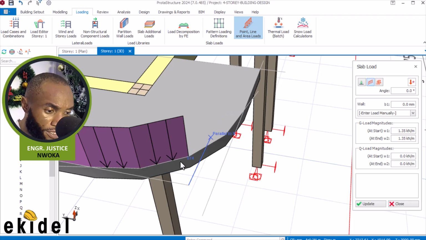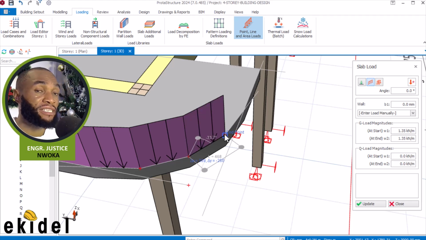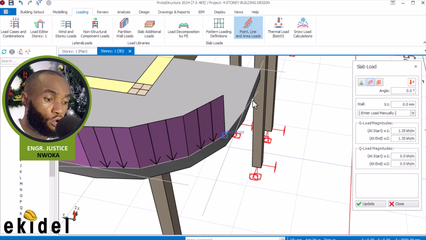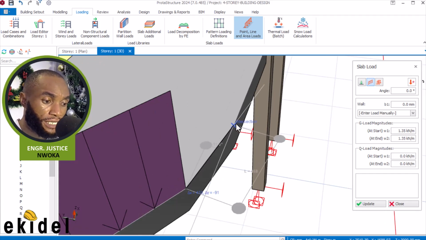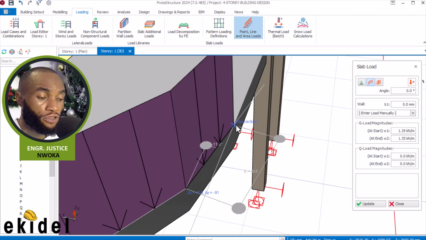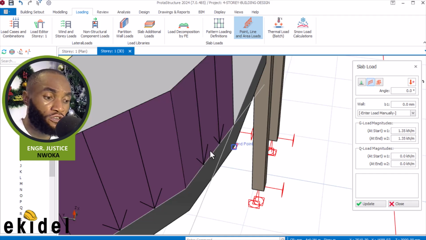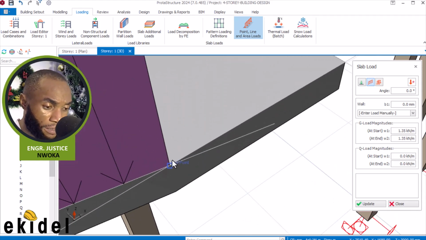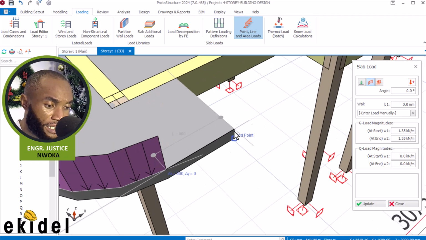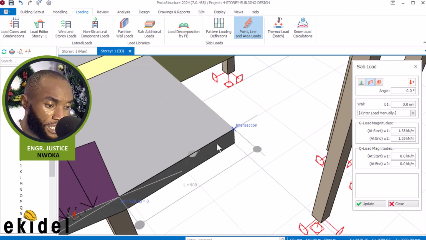Then come again here, come to this point and click here. So you can basically work either on 2D or on 3D when it comes to loading of the cantilever edge, as long as you know the principle. Just follow the principle. You can work on either the plan view or the 3D interface. Okay, that's fine. So I'll come now and click here and then click this point here. Okay, that's fine.